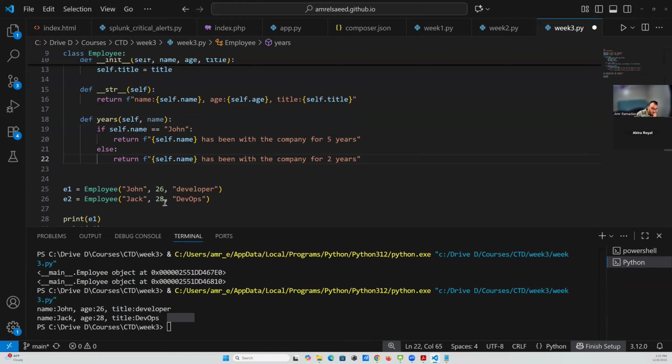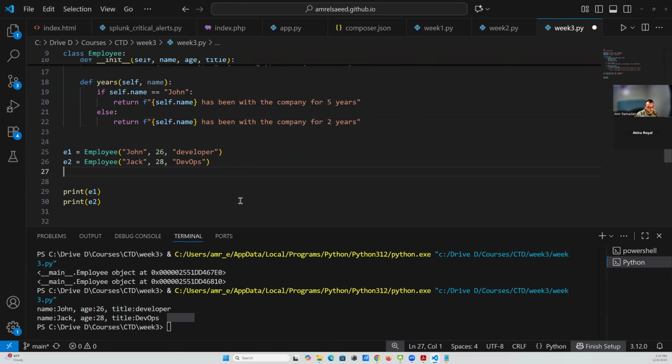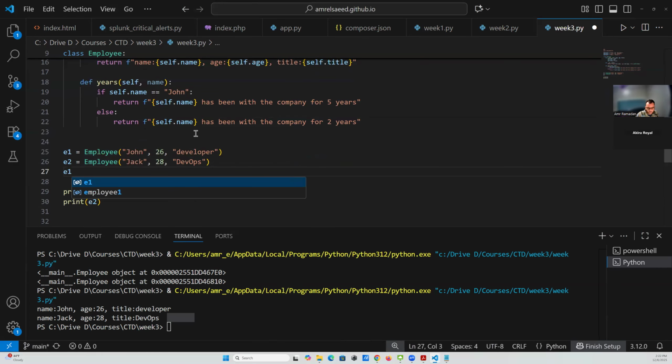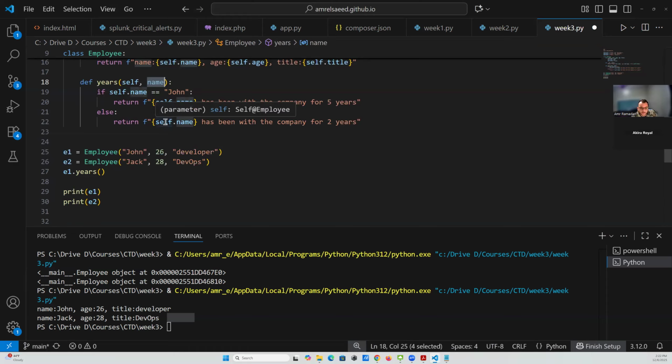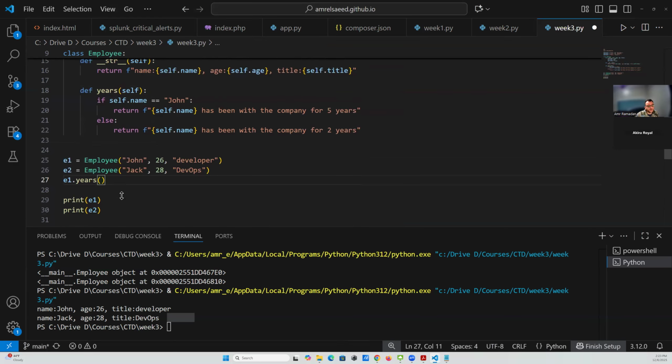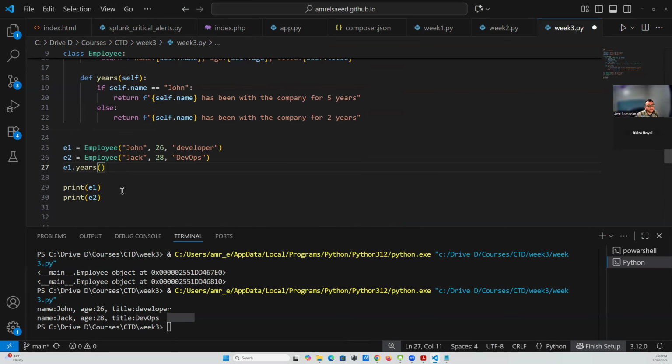And if you want to call that function, let's say with John, you'd say e1, which is employee one, dot years, and then you want to pass in. Actually, you don't need to. We don't need the parameter name here since it's already initialized in the function.